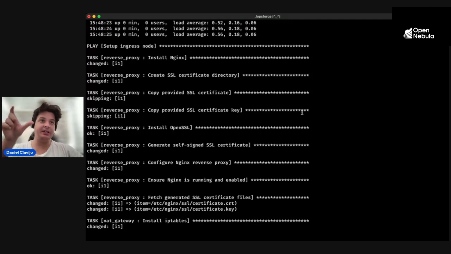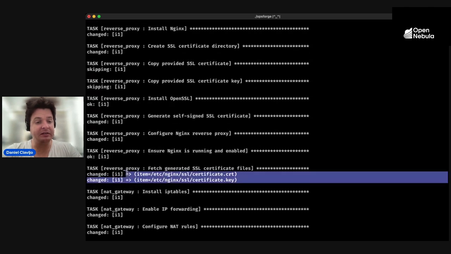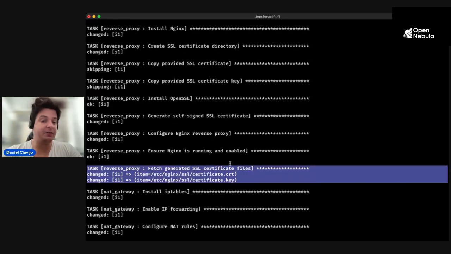I didn't set up any particular NAT gateway on AWS because we wanted to avoid vendor lock-in as much as possible. So this EC2 instance is also acting as a router. That is also explicitly set up in the Terraform AWS files. As you can see, I didn't pass the SSL certificate, so it is generating on its own.